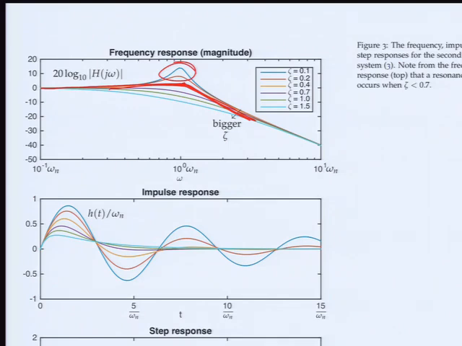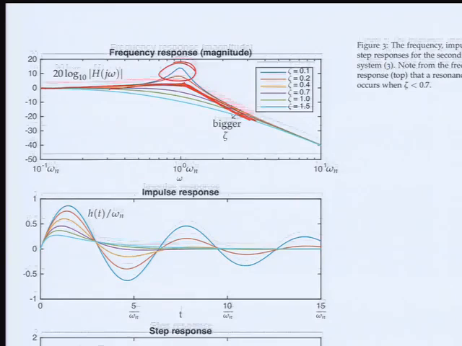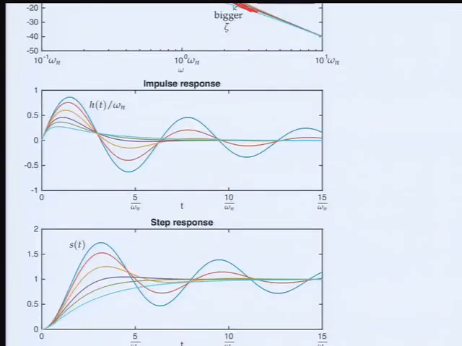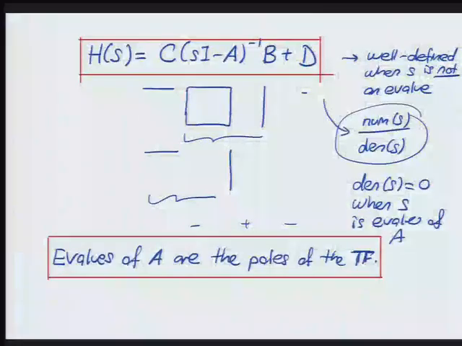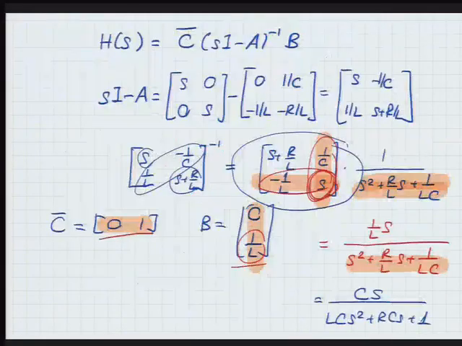And we discussed why that will not be very accurate if zeta is actually much smaller than 1, because then you'll be missing out on these resonance peaks. That might be an important feature of your frequency response. And then there's the impulse response and step response that we didn't talk much about. So I'm going to talk about these today at first, and then we'll move on to other things.